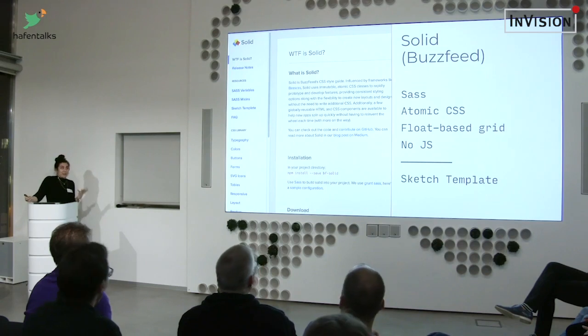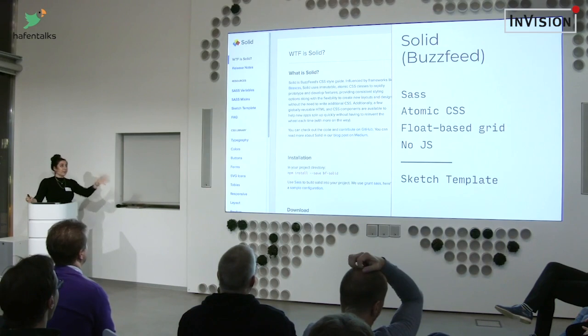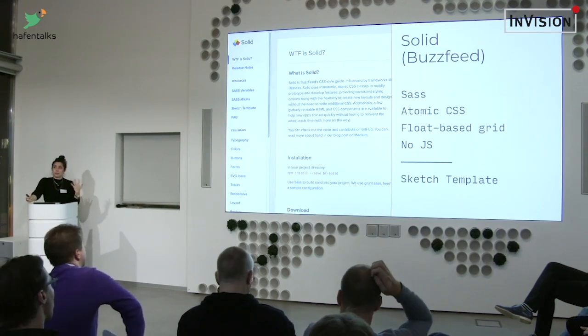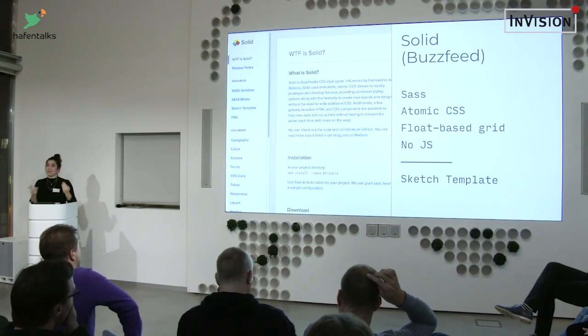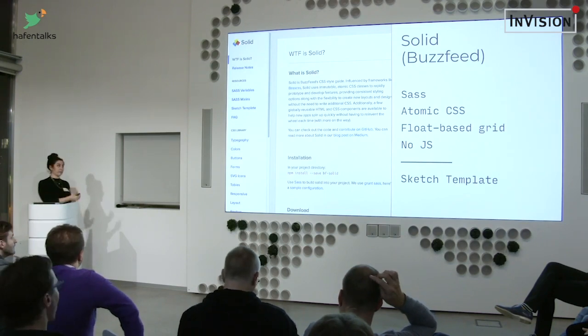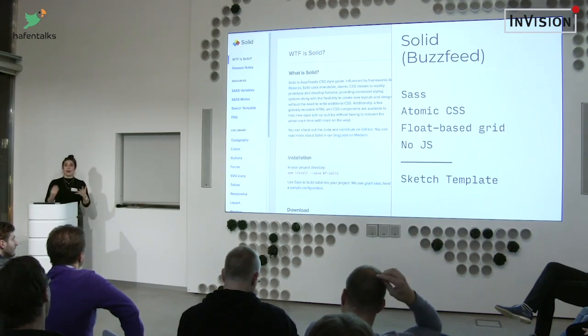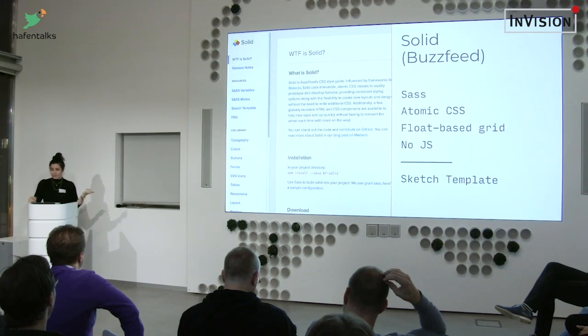I don't know if this is the best design system, but I do want to show this as an example because they don't have JavaScript. So even if you don't have strong JavaScript developers in your team, if you're not using React or any other component-based framework, you can still build an effective design system that people are using, and then that can grow into something that uses React if you're using that, or Vue, or Ember, or whatever your developers need. The JavaScript can be built on top of that, but if you have the resources to create this in CSS and HTML, that's really useful as well. They also have a Sketch template.